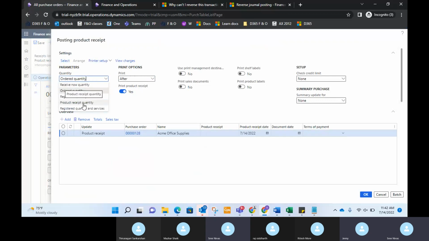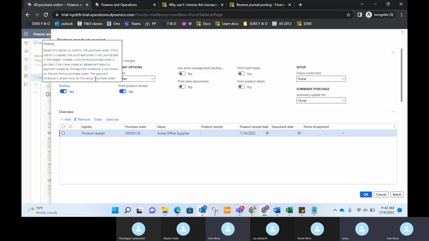You can select the product receipt quantity because you are not receiving the entire 1,000 quantity. That is the order quantity. In such scenarios, you can select the product receipt quantity. These two are most commonly used, and the rest of the options are there. You can explore more details about that. So order quantity and product receipt quantity are the most commonly used.